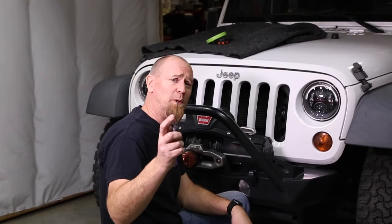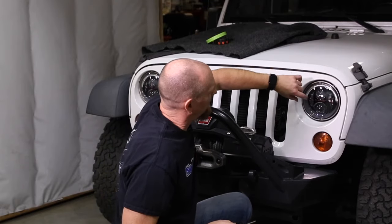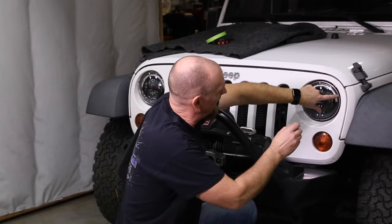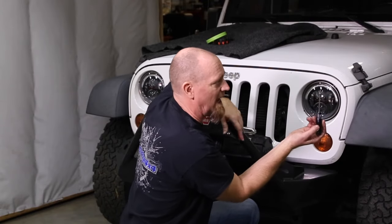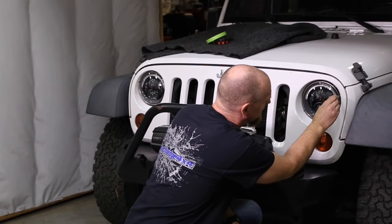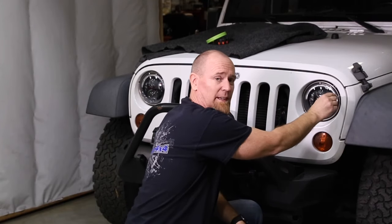The adjustment part is really pretty easy. On the upper outer part of the headlight on both the right and left-hand side is a little screw. You can slide a small T15 Torx bit in and adjust it in or out to bring your beam pattern up and out or down and in. Unfortunately, that is the only adjustment you can do on a North American JK.